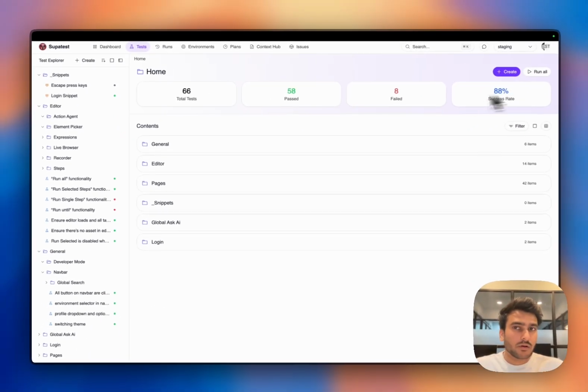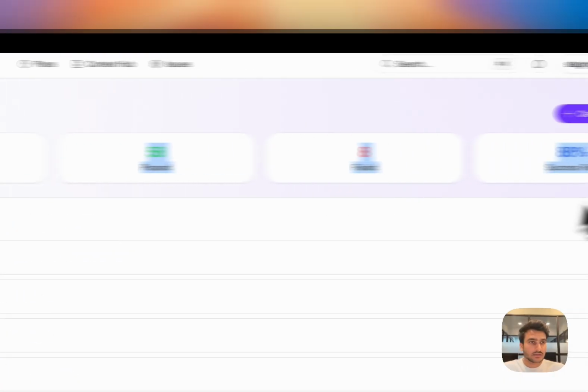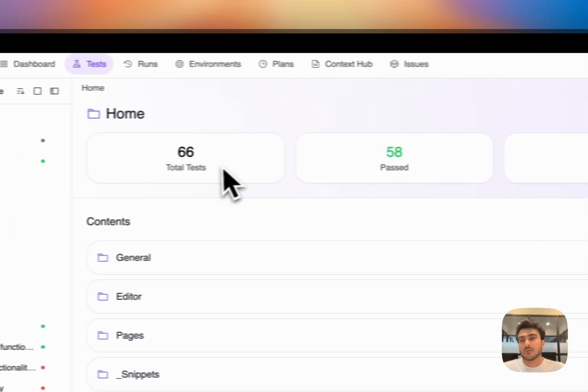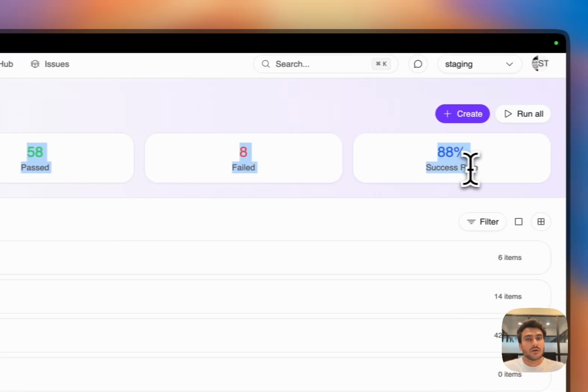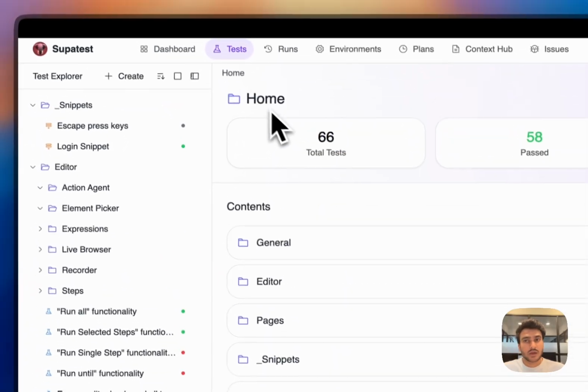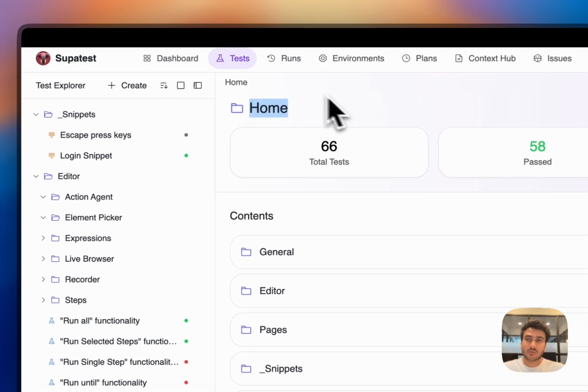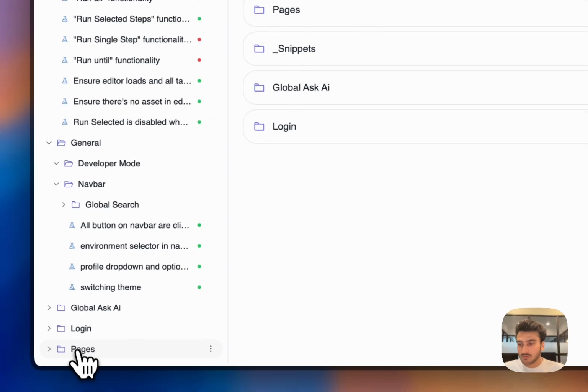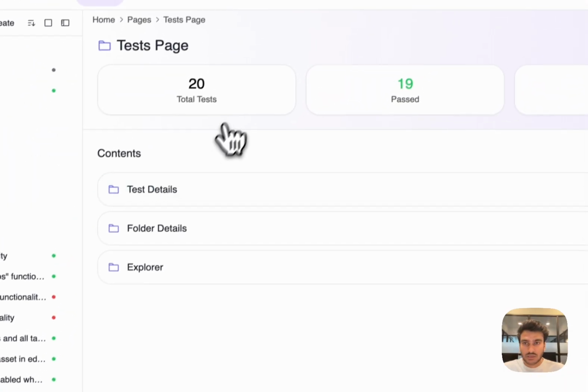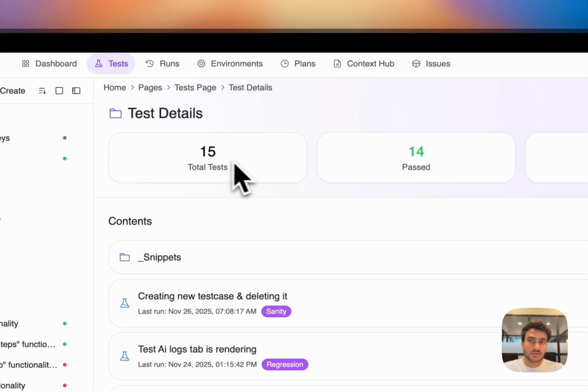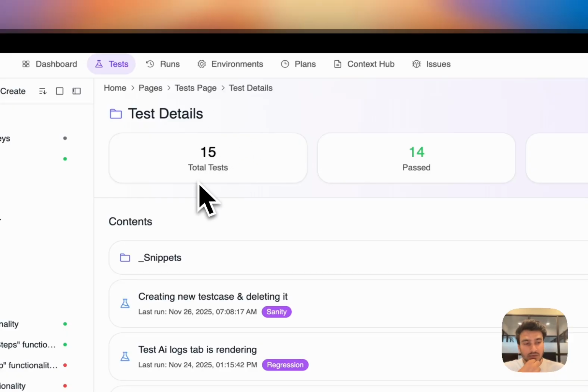Apart from that, there are a lot of stats being shown. These stats are right now showing the global level because we are in the system directory. Now let's go to the test page and test details. This will show the stats of this directory.